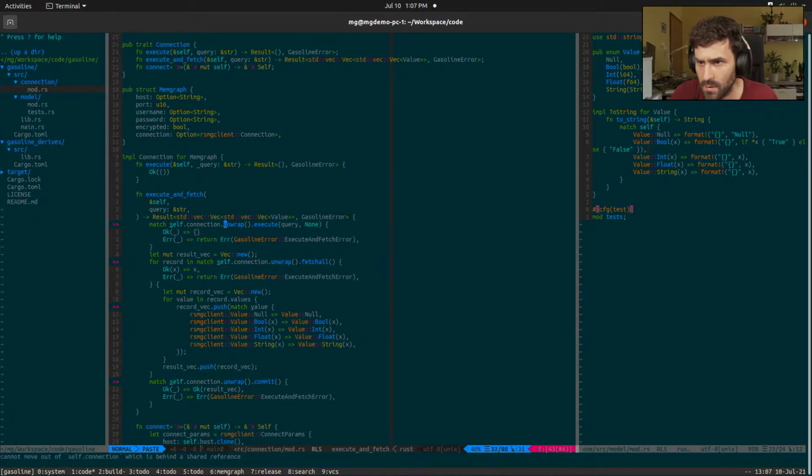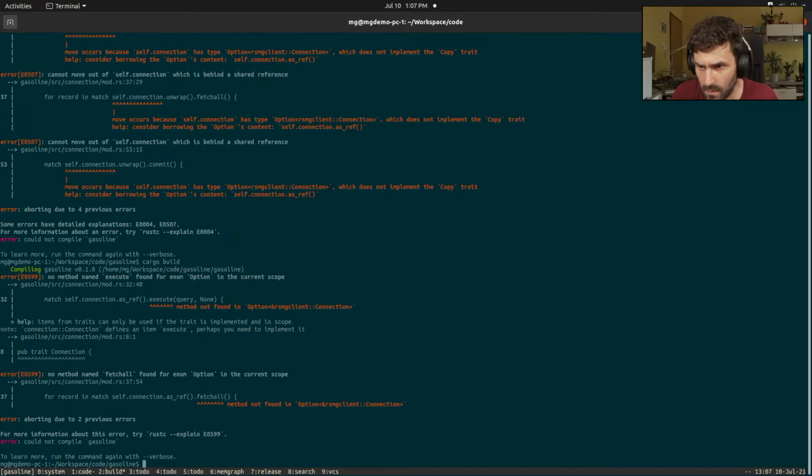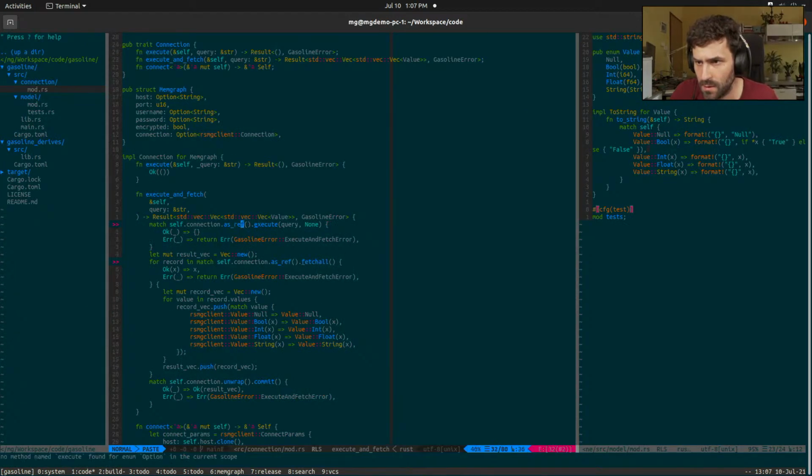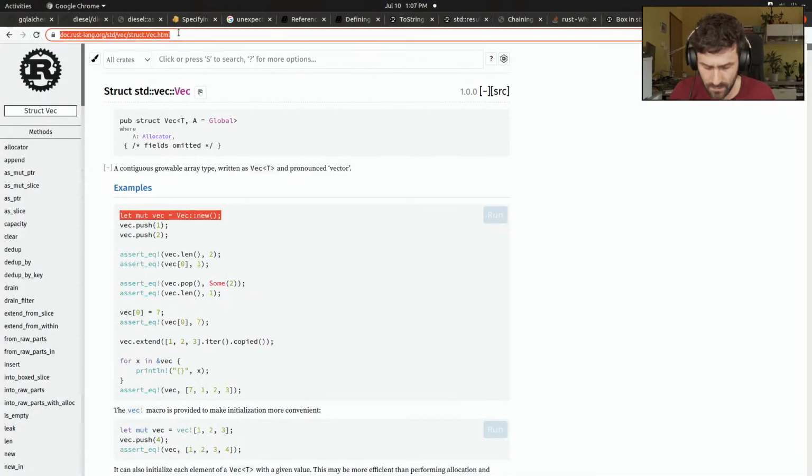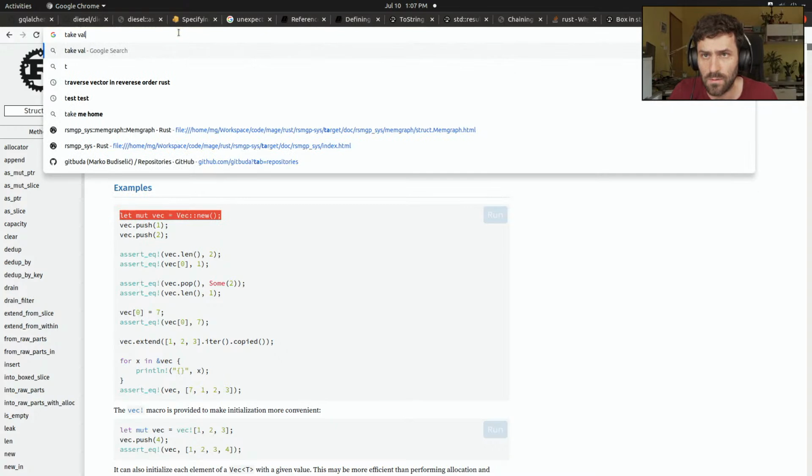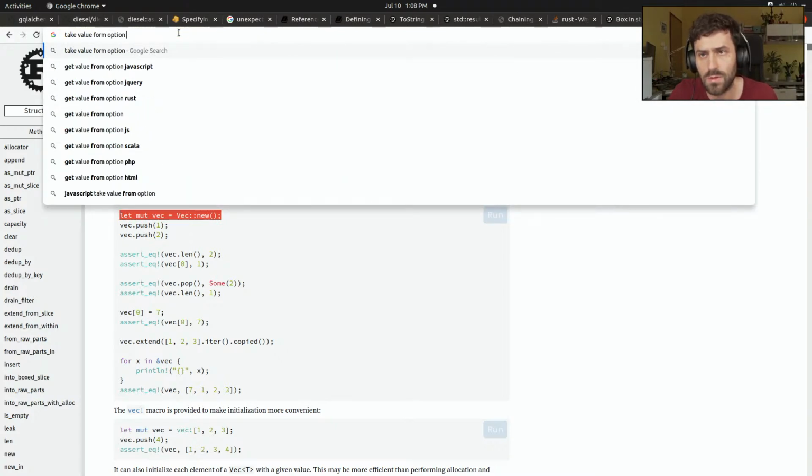And now unwrap. Take value from option Rust.